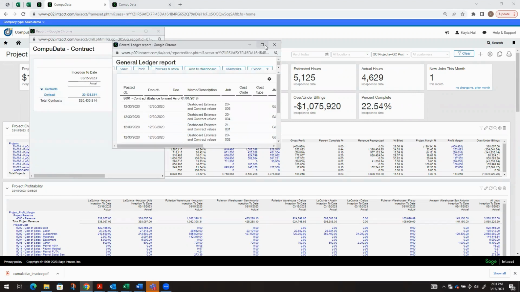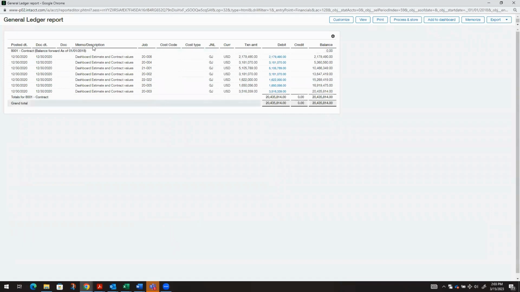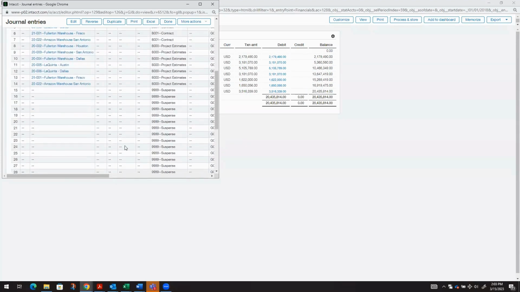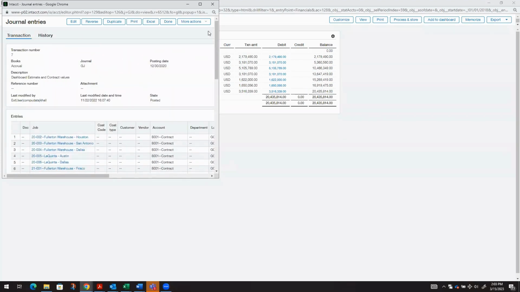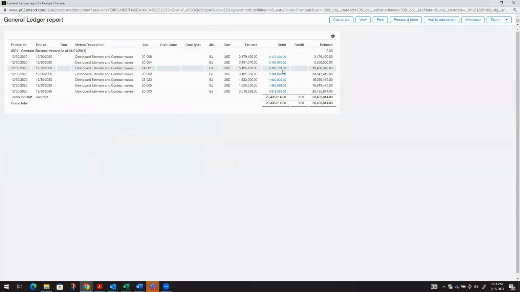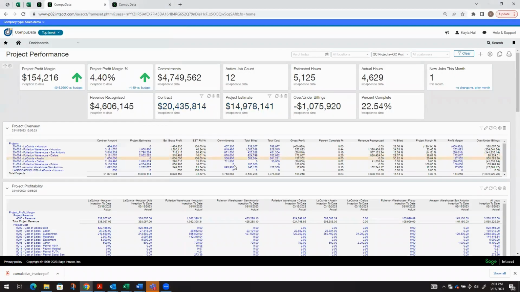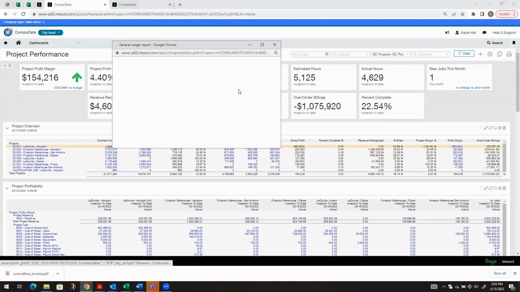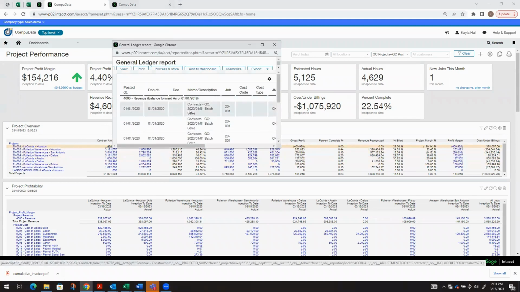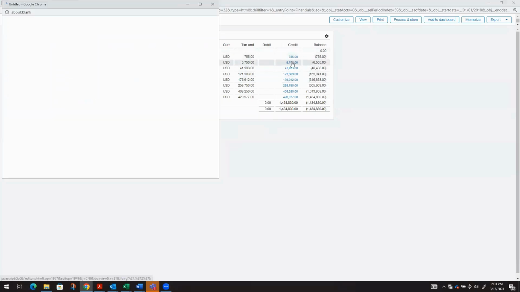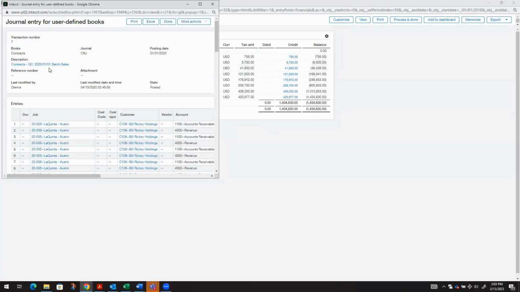I drill down into the bucket. This is just a GL report. So again, I'm going to drill down into this one here. And this is just a GL account. So let's see. Dashboard estimate. Bonus contract here. Again, this is taking us right down into the contracts that make up these totals, and we can drill down and edit if we need to.